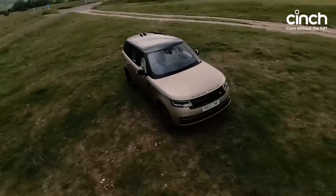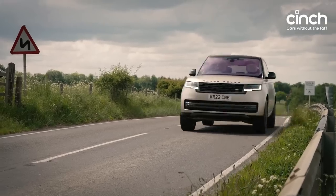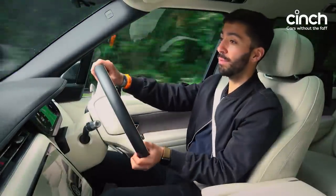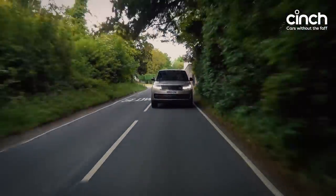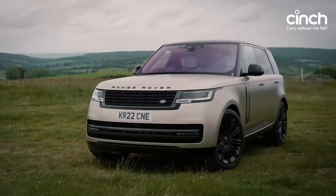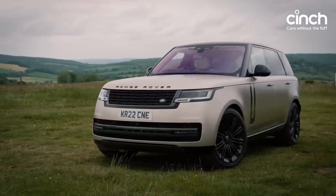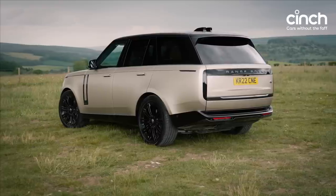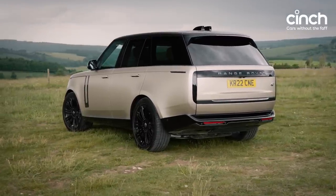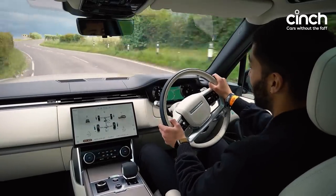£138,000 for this car with all of its options — yes, that is a lot of money, but it's got a lot of tech and a lot of luxury aboard it. This is a five-seat car; you can get the seven-seat version too. This is a first edition model, which means it costs a bit more as one of the earlier fully specced cars. If I had the cash, an all-new Range Rover would be a very tempting proposition. I haven't really got a bad thing to say about this car, other than it would never fit in the parking space outside my flat.